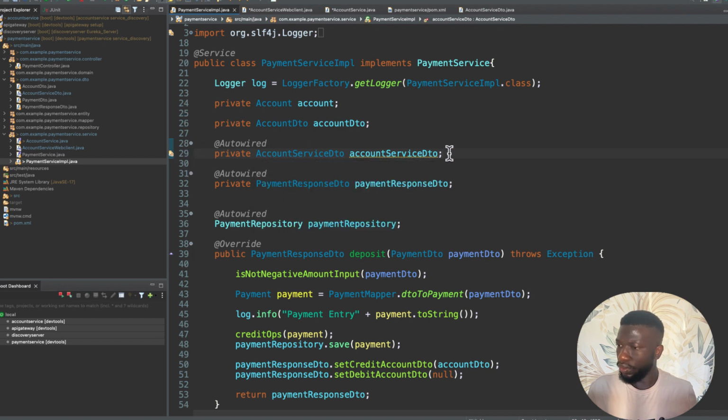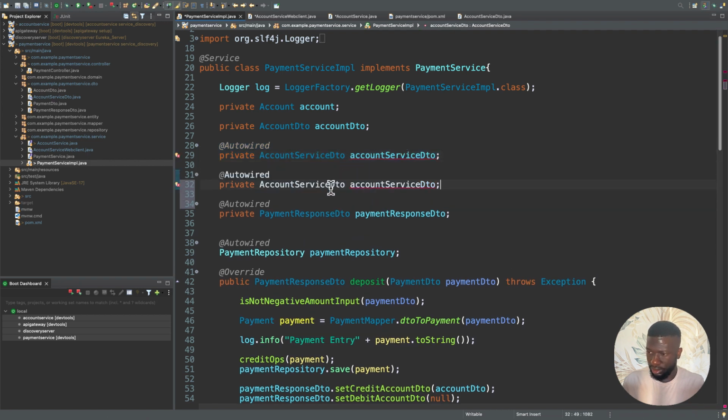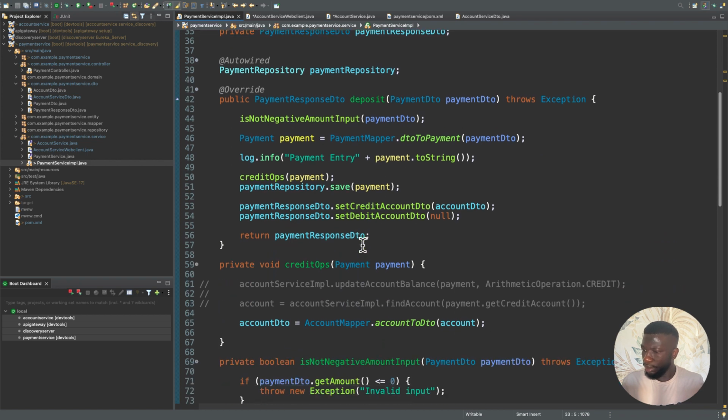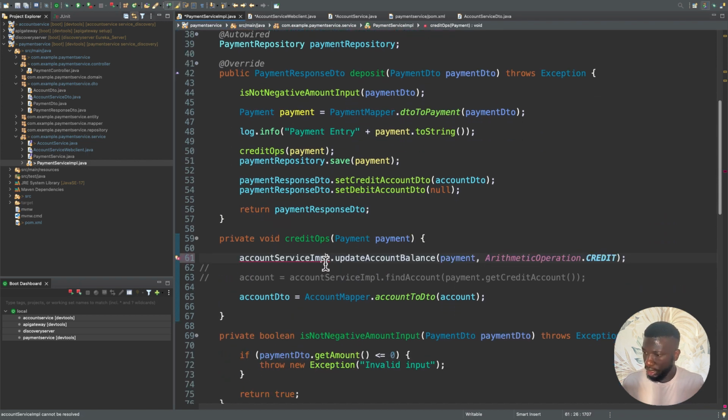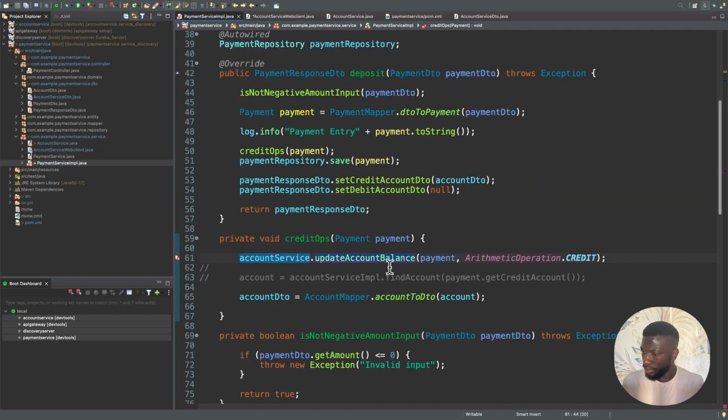And then also let us autowire the account service. Autowire the account service, right? Okay, so here in place of this, I'm just going to say account service, now update account balance. You know what, I'm just going to go to the account service and do this, say update account balance. So say find accounts, right? So if I come back here, so update account balance.